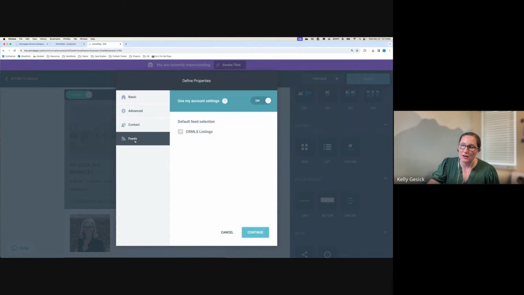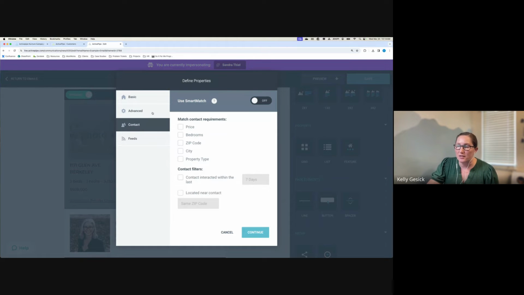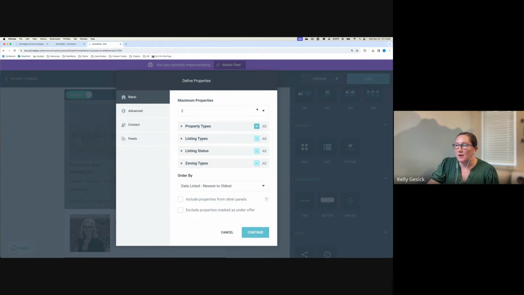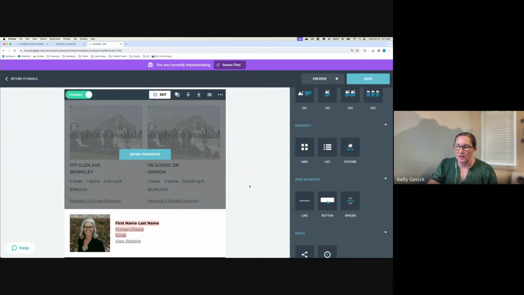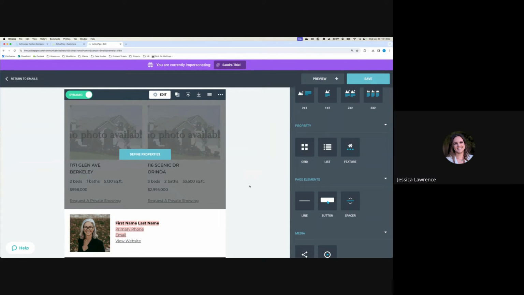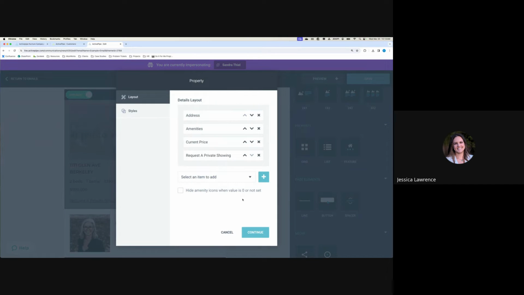If I come in here and say this is my MLS, I don't necessarily want to match to the agent, but maybe I only want to show properties that are here and not anywhere else on the page. If I'm using some of those feeding things, then I have that ability to dial in the settings. Yeah, I saw that setting for exclude properties under offer. And if I'm showing my solds, I would have to unselect that. Correct.